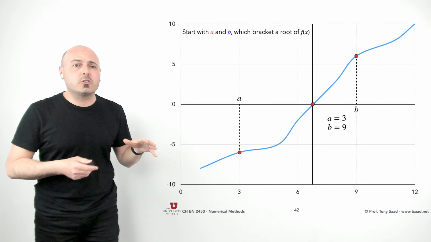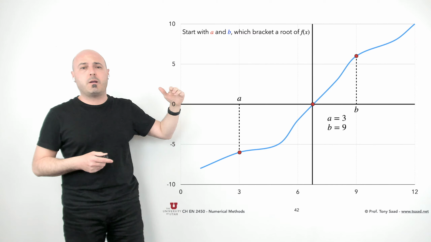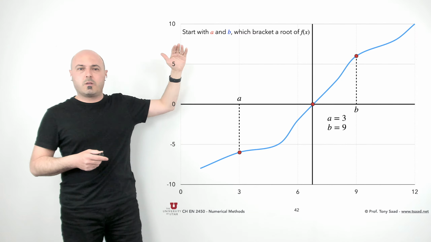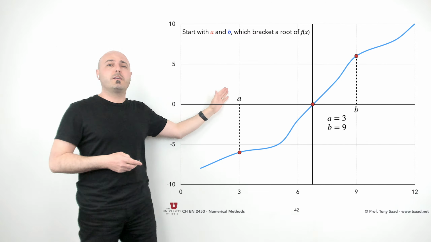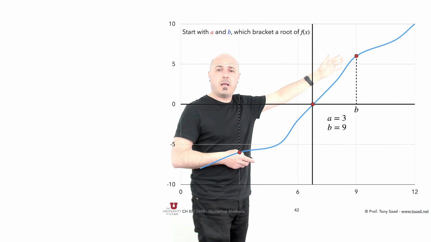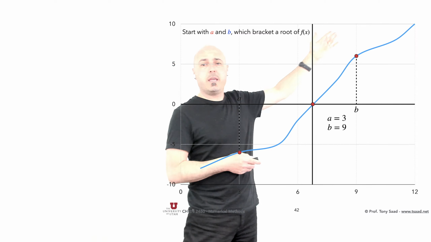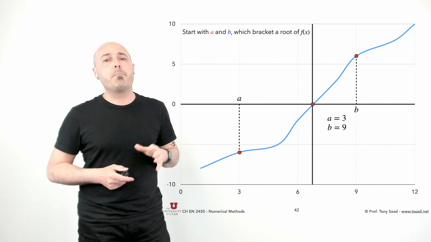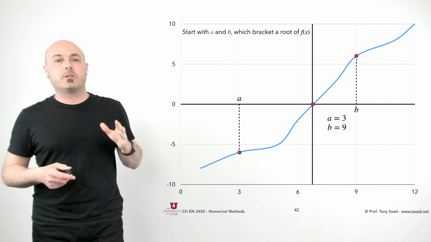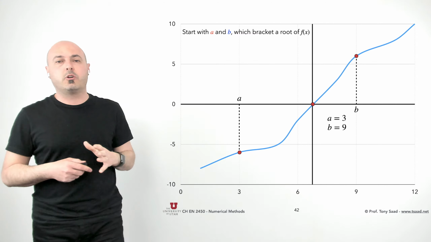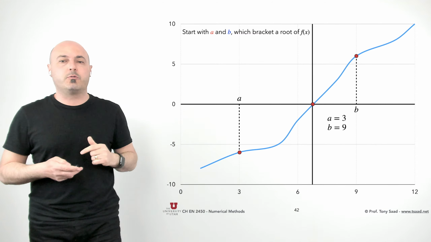All right, the procedure is simple. Since I've shown you how to do the bisection method, we're going to go through this a little bit faster, but I'm going to ask you to do a couple of things. So we start with an interval, a and b. This is the same example of the function we started. In this case, a is 3 and b is 9. And again, you need to make sure that those a and b bracket the root. Both the bisection and the method of false position, or regula-falsi, your interval needs to always bracket the root.